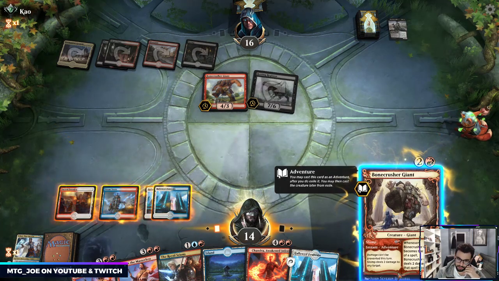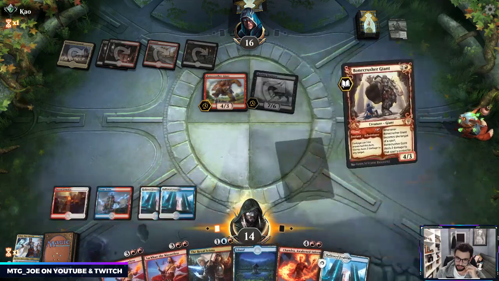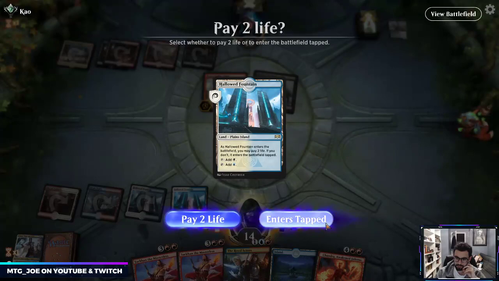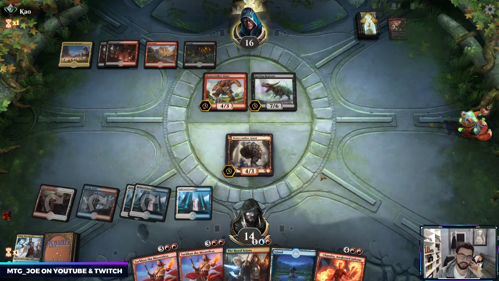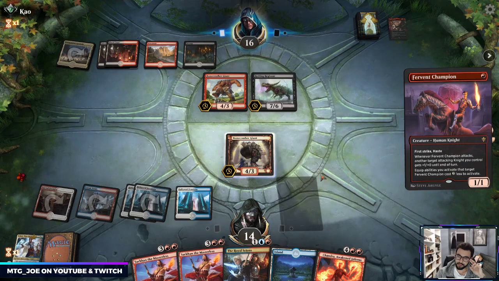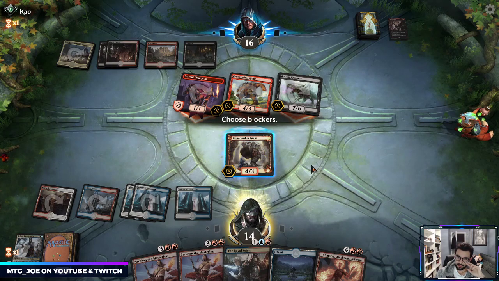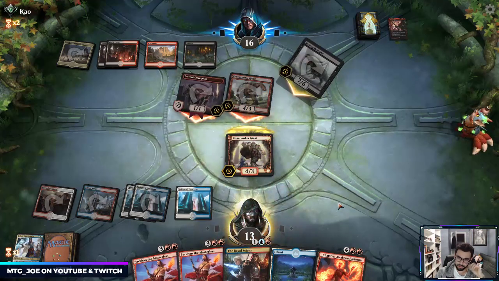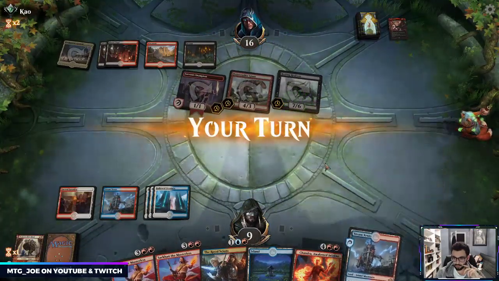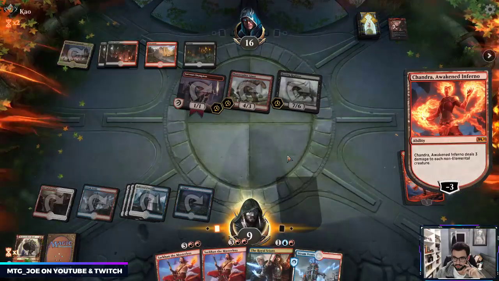This gives us a blocker. This helps us dig. I think we have to do this. They do have to discard if it is Embercleave. Yeah, so they did have the Embercleave that turn. They just didn't properly play around Teferi's ability. I think we just block like this. Buys us one more turn.